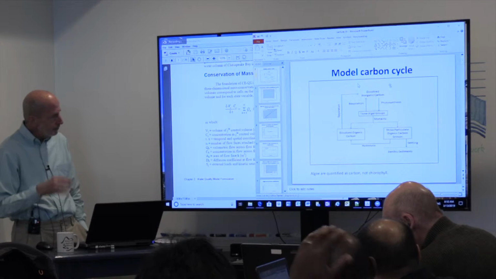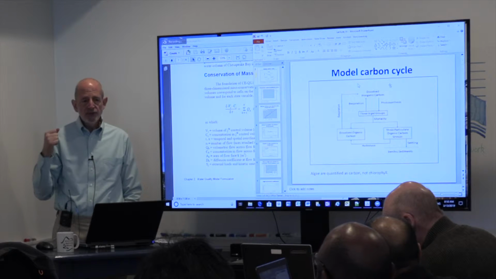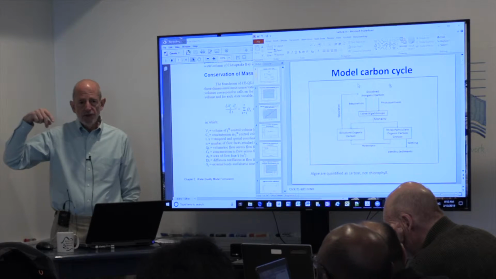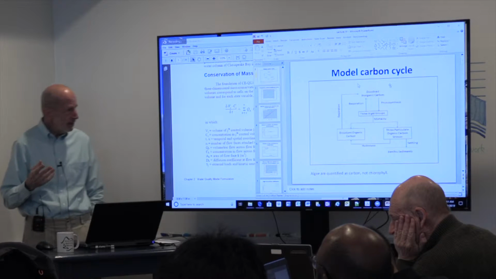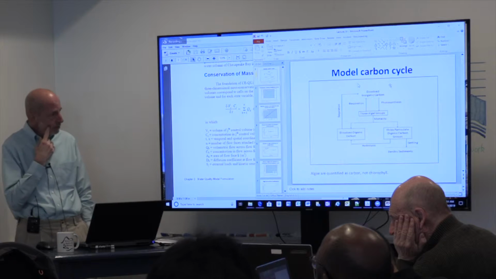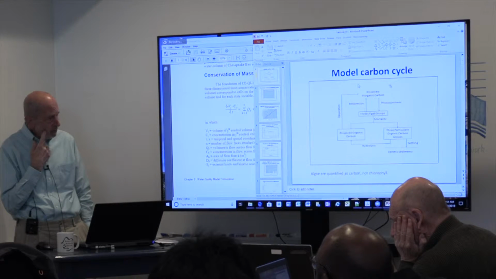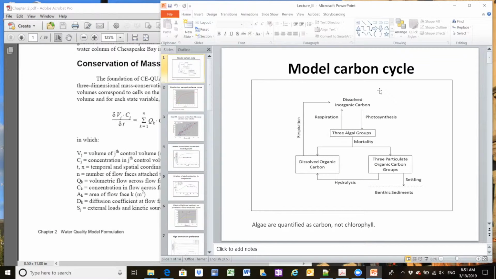We'll start here. The model is built on a number of cycles. A carbon cycle, a nitrogen cycle, a phosphorus cycle. We used to have a silica cycle. You might talk about a dissolved oxygen cycle. So these are the things on which the model is based. And probably the most important is the carbon cycle. And if you even want to rank things again, the most important thing in the carbon cycle are the phytoplankton right here.